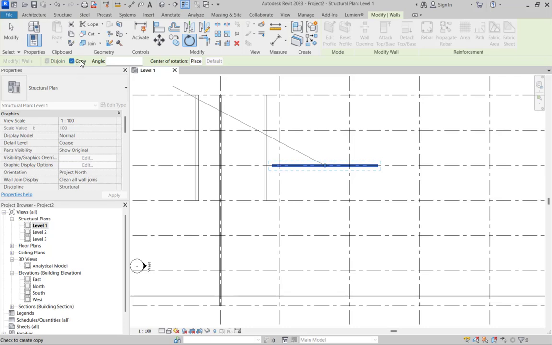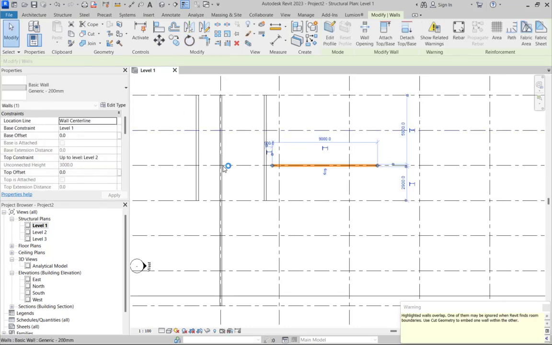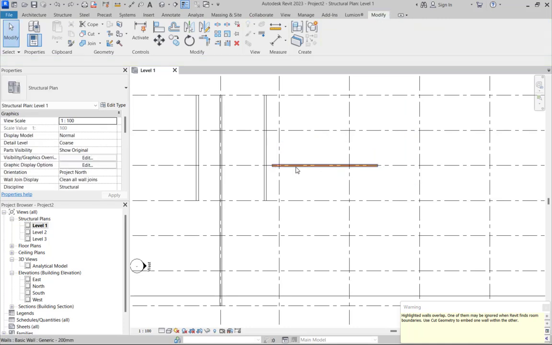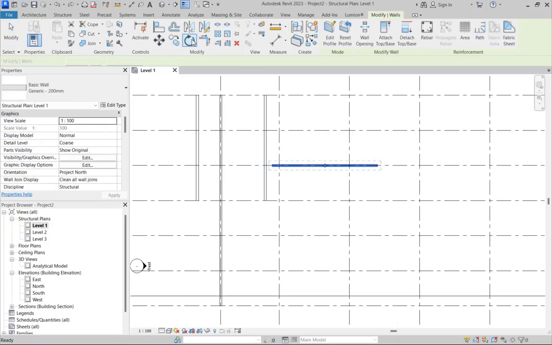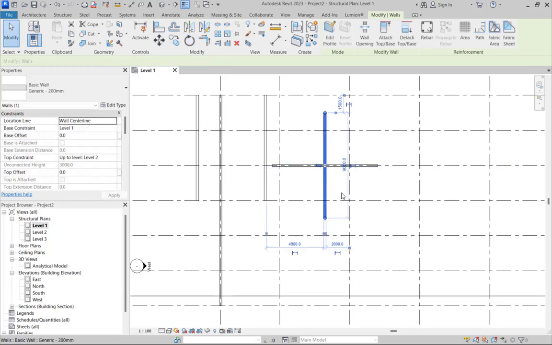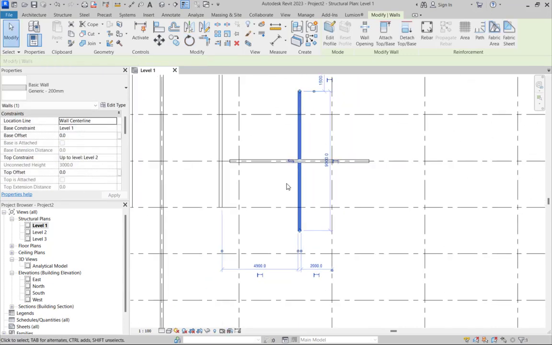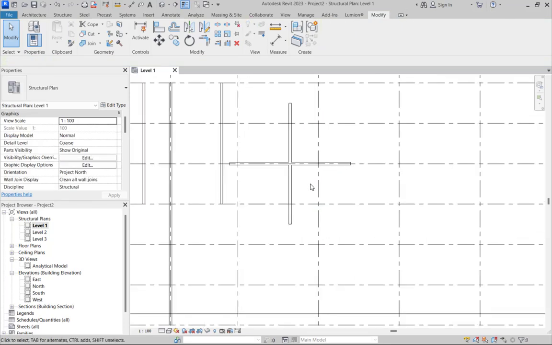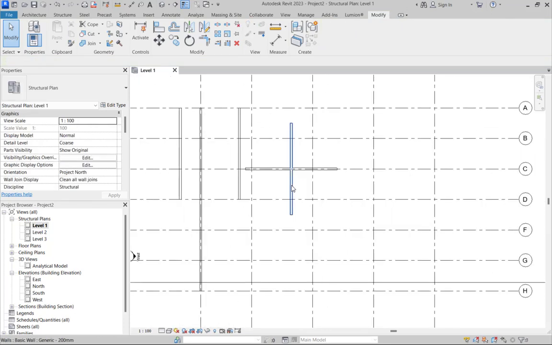So when I do a copy and I do maybe 180 degrees, after that I can just do enter. It seems it's the same angle that I have, but let me do it again and do 90 degrees. So there we have it. This is how to use the rotate tool.